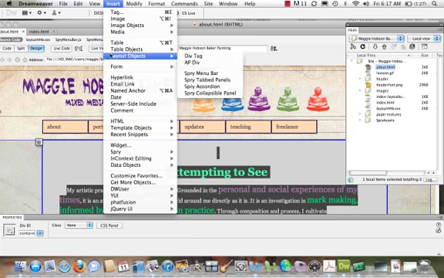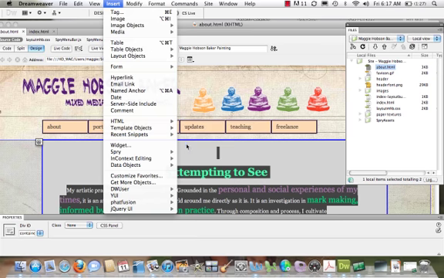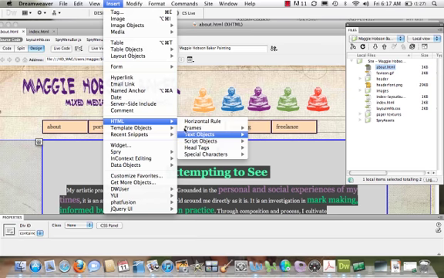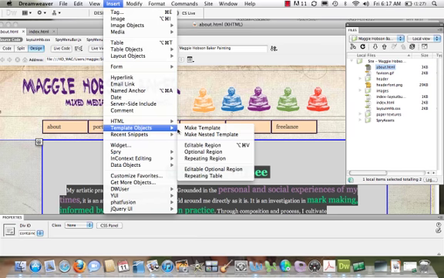We want to come to Template Objects, and I want to make this an editable region. Under it you can see optional region and editable optional region, but we're just going to keep it simple: editable region.